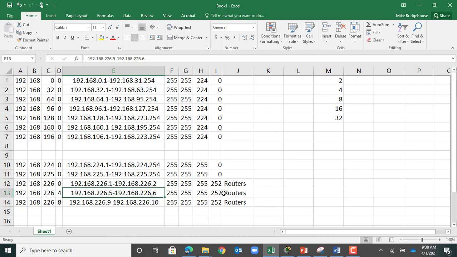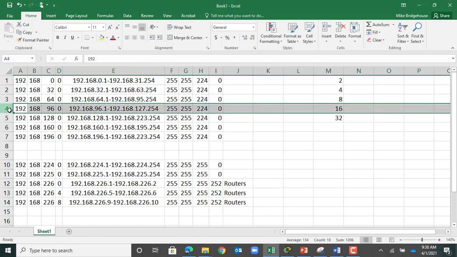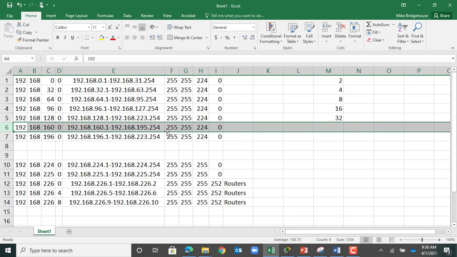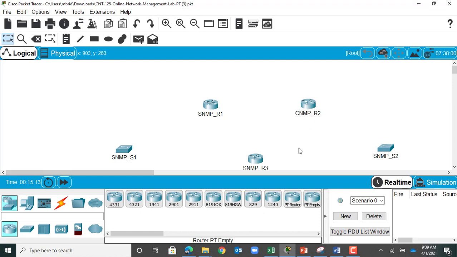So you will set yours up using the network 4, network 5, and network 6 for your routers. Okay, unless of course you are versed in variable length subnet masking, that is up to you. So I just want to show you how I came up with my IP addressing scheme. And you will come up with yours.